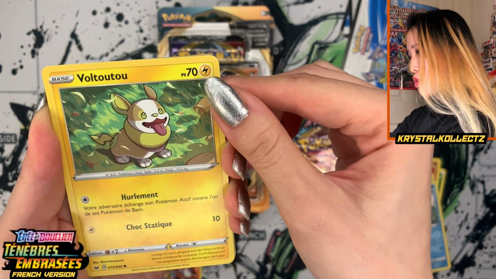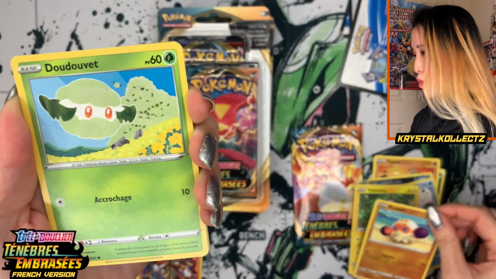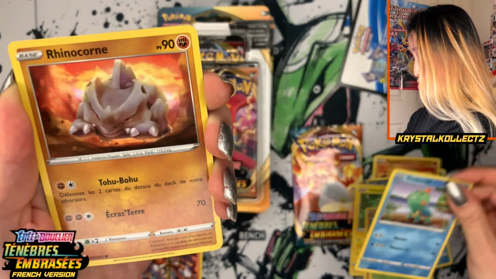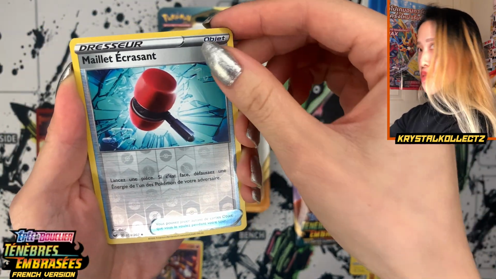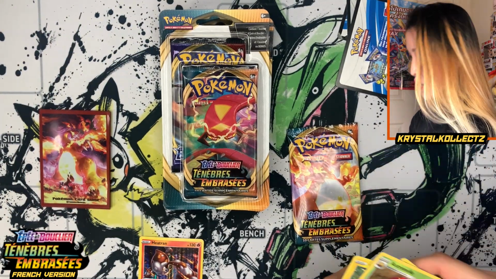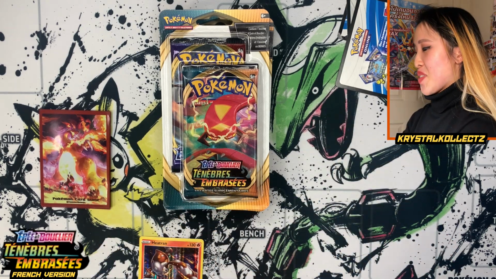Yamper is Voltutu. Very interesting, very different. Poolpath, Clobopus. We have here Cottony. We have here Chutel. It's so interesting, guys, just seeing this in different languages. We have a little Rhino, Rhyhorn, a Hammer, and Orbeetle. Okay, so nothing too exciting there, but I do like the different names. Still haven't found my chase card yet, so hopefully we'll get that soon.